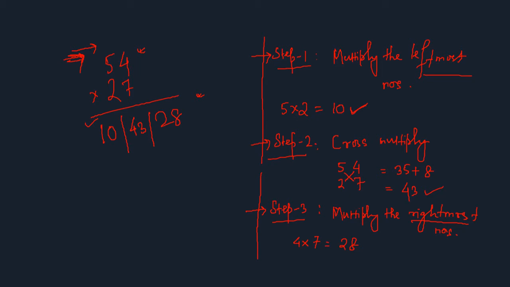Once we get all these numbers, the next step is pretty simple. Firstly, bring the rightmost digit down as it is, that's 8. Now the next step is just to add the numbers that occur across the bracket, that is 3 and 2, and 4 and 0. The sum of 3 and 2 gives us 5, and the sum of 0 and 4 gives us 4. And the leftmost number is 1, which we bring down as it is. So the number obtained is 1, 4, 5 and 8. That's the product of 54 and 27.